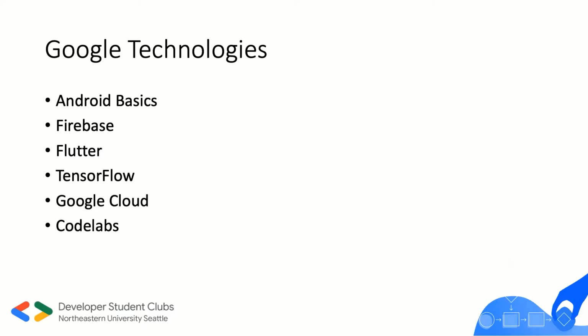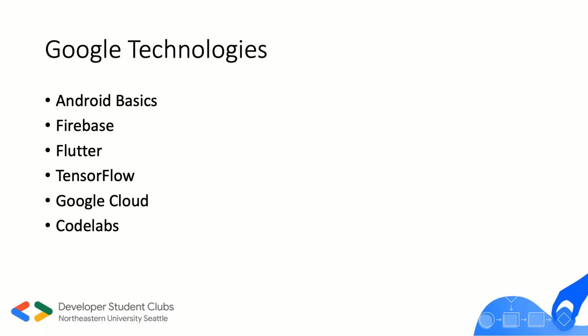And the next one is Flutter. Flutter is Google's UI toolkit to build applications for multiple platforms, such as Android, iOS, Linux, Mac, and Windows. Normally app developers have to make different versions of the app for the different platforms. But now with Flutter, developers can write the code only once, because Flutter has a compile process, which can automatically convert the code to different versions.